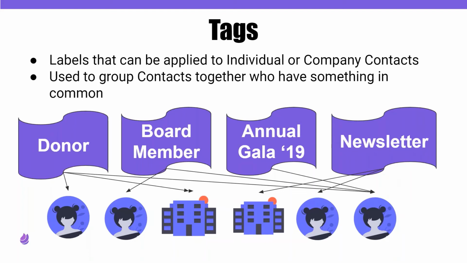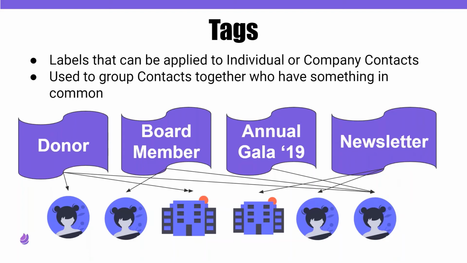So if you import your contacts with tags, these tags will automatically be added to the Keela system, and you'll be able to navigate to them and see a list of anybody within that tag. And later on, you can manually add tags to contacts, or you can add tags to forms. So whenever someone fills in a form, they'll automatically be tagged. So a really great way of keeping track of people.